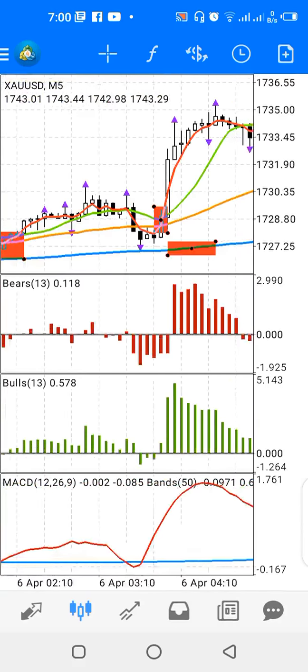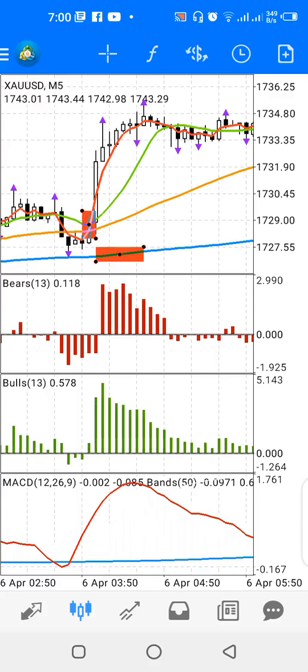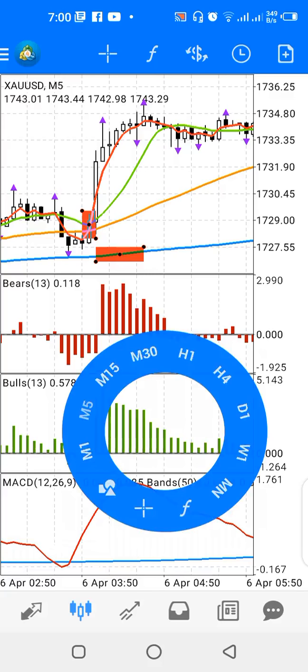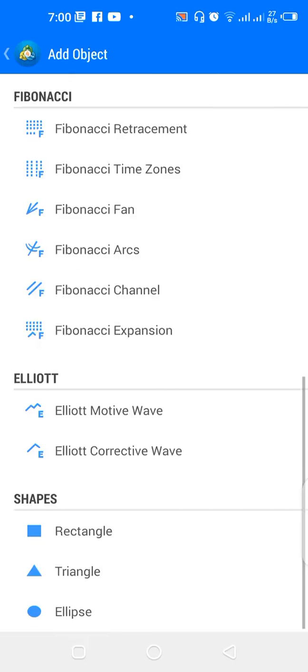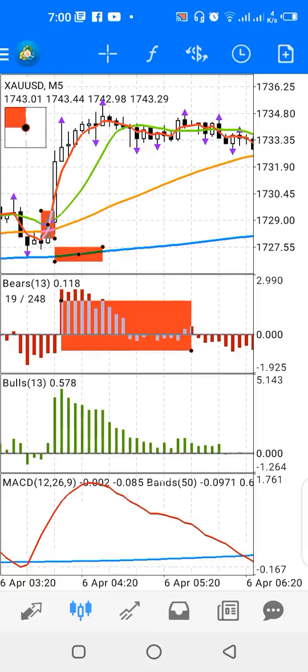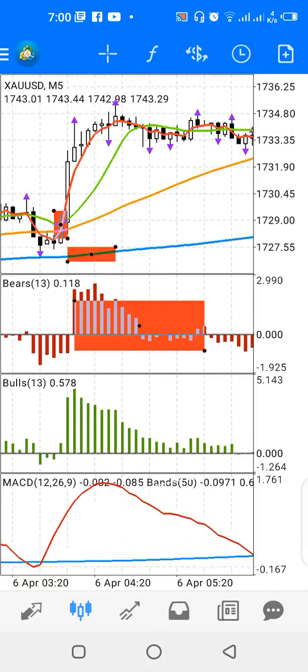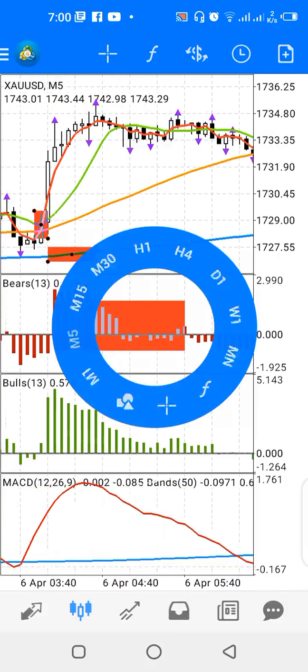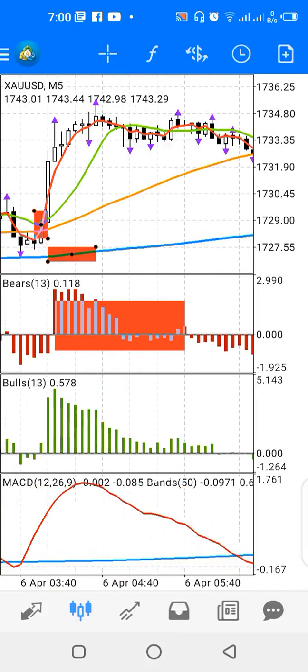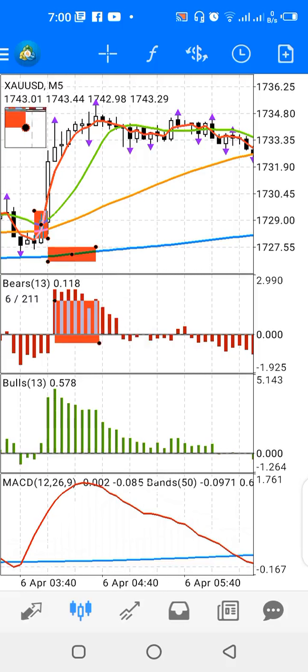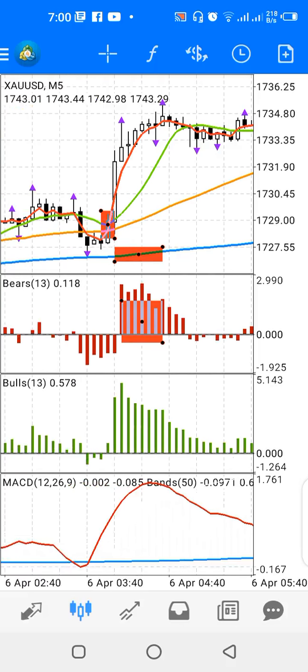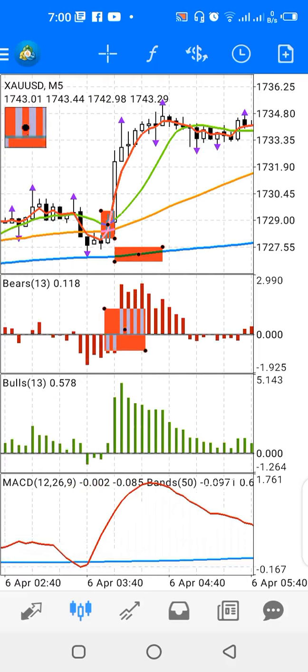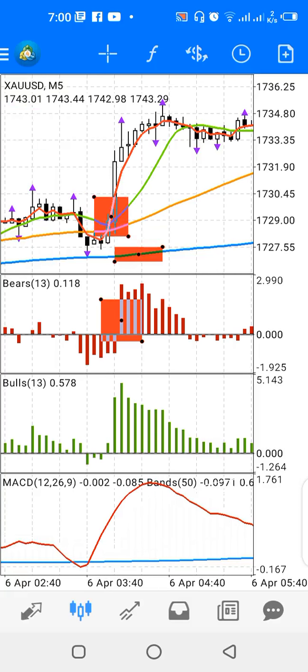Okay. So this is my bullish trend. So indicator window one, this is my indicator window one. So I only make use of this indicator window when I'm buying, because it's a bear power indicator. So when the bars form above the zero level, that's when I check what's happening on the main chart, and then I place my buy trade.